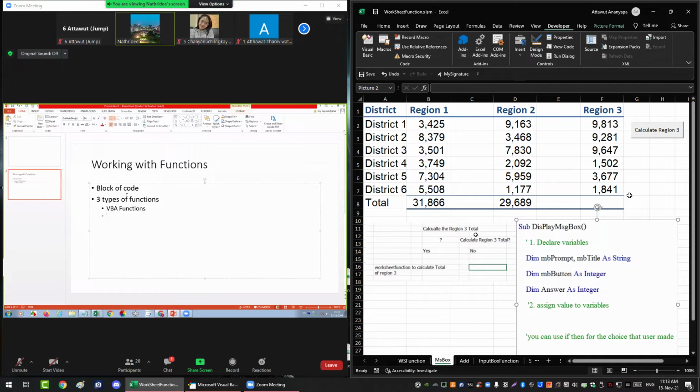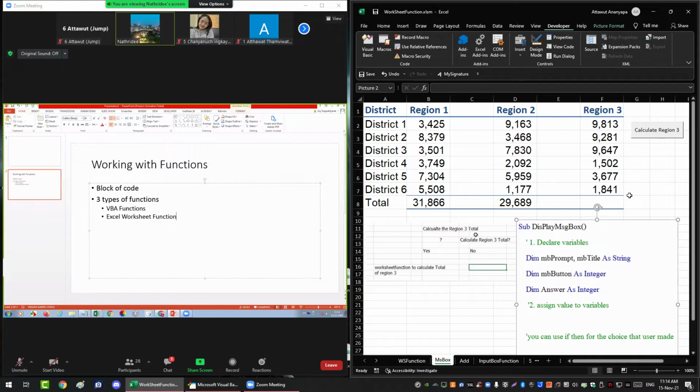We can use VB functions. There are many things that we have already done by using VBA functions, such as the message box or things like that. And the other one here is the Excel worksheet function.